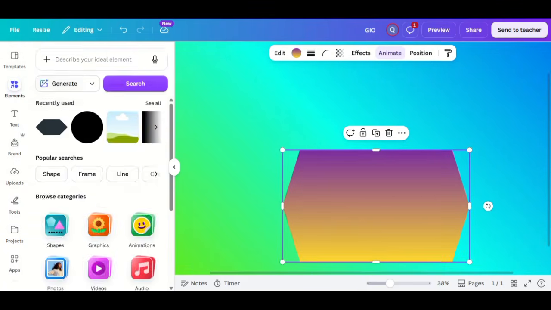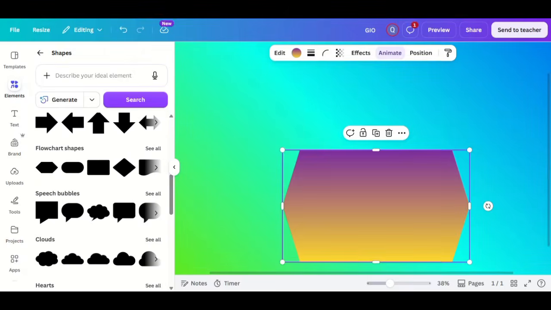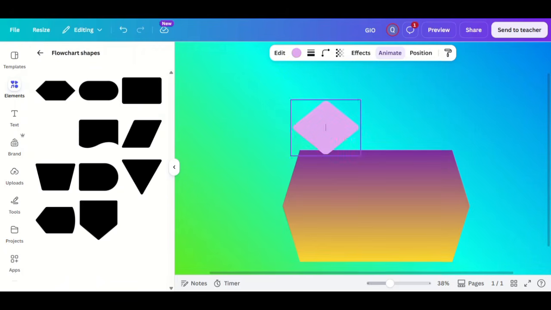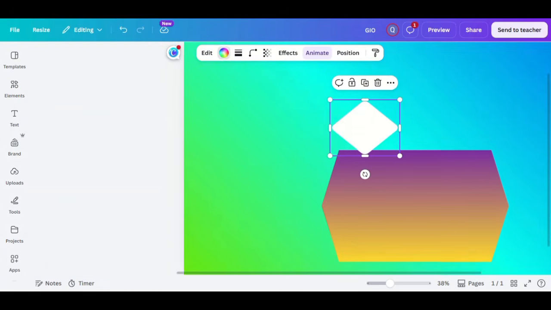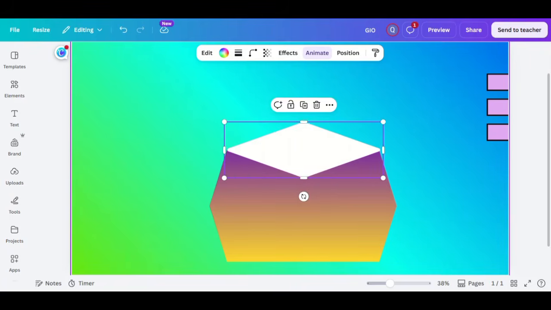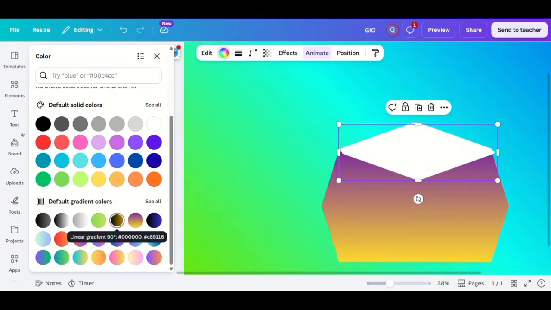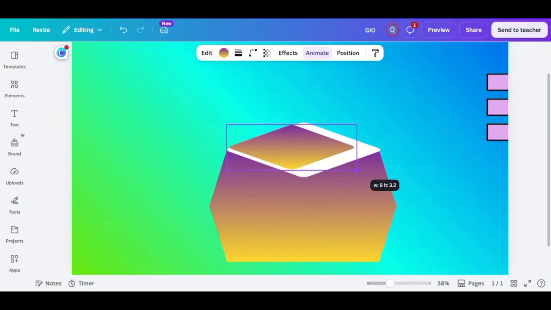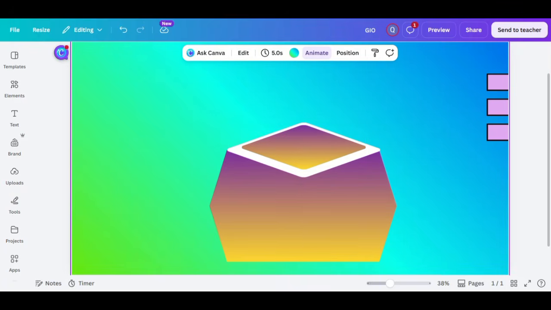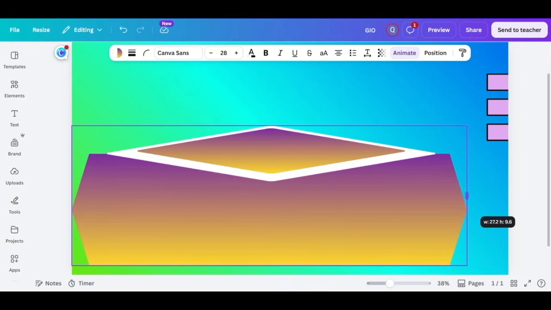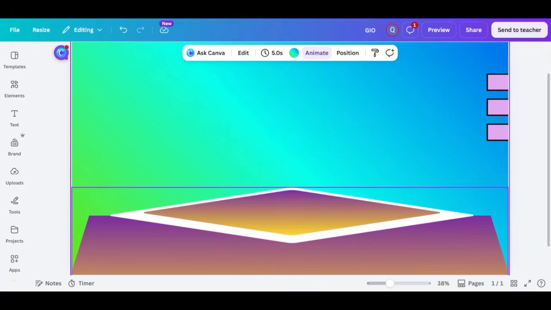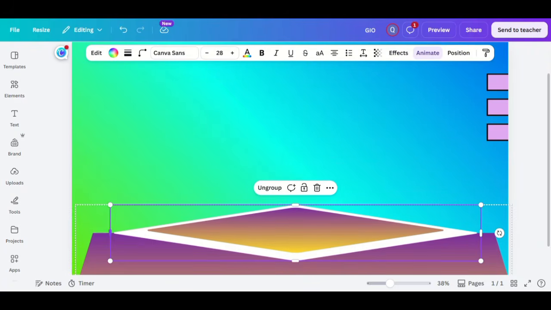A stunning perfume flyer should make people feel the luxury and elegance of the fragrance before they even smell it. Open Canva and click on Create a Design. In the search bar, type flyer and choose a stylish template with a premium and sophisticated look. Perfume advertisements usually work best with elegant fonts, clean layouts, and high-quality imagery.